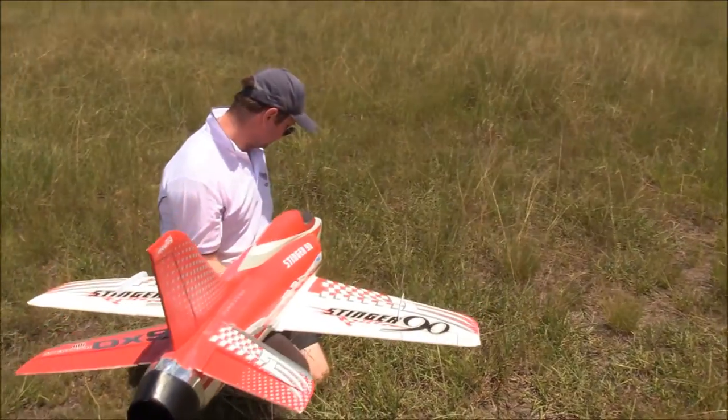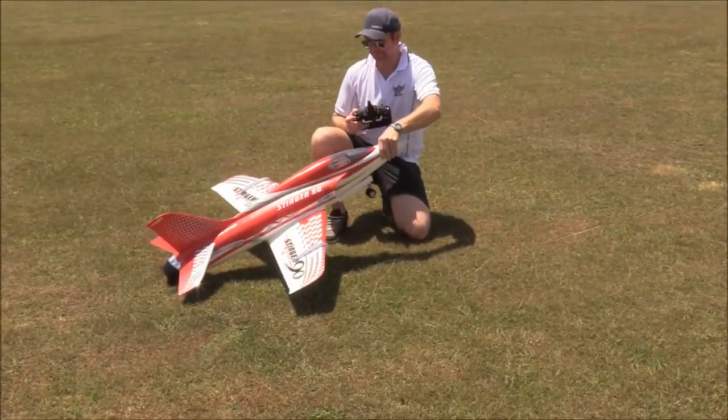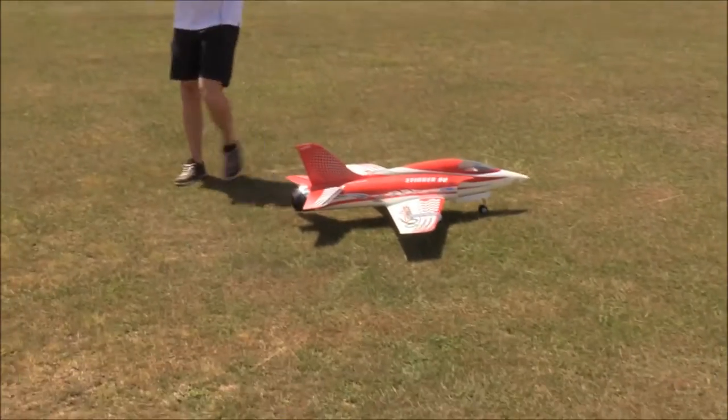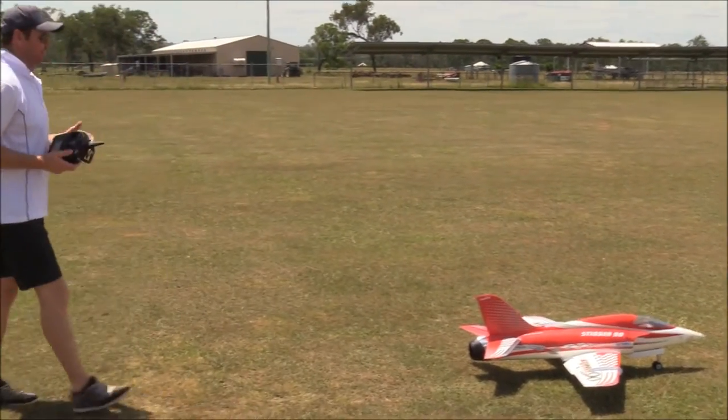Well, there's still about 40% left in that battery. Let's run it out. Seriously, mate. The performance, the acceleration, the vertical on this thing is so good. And it's just plug and play. Righto.